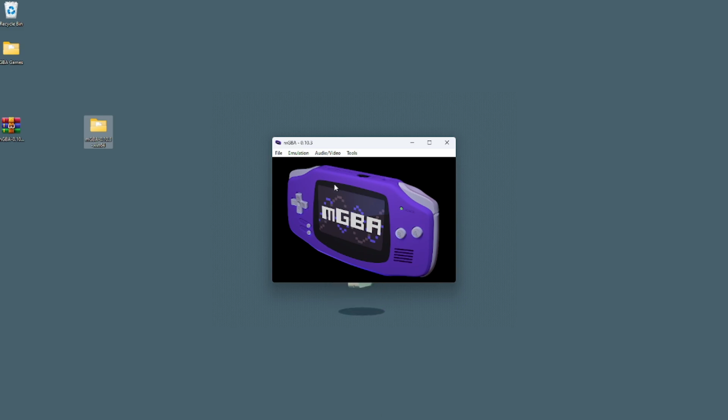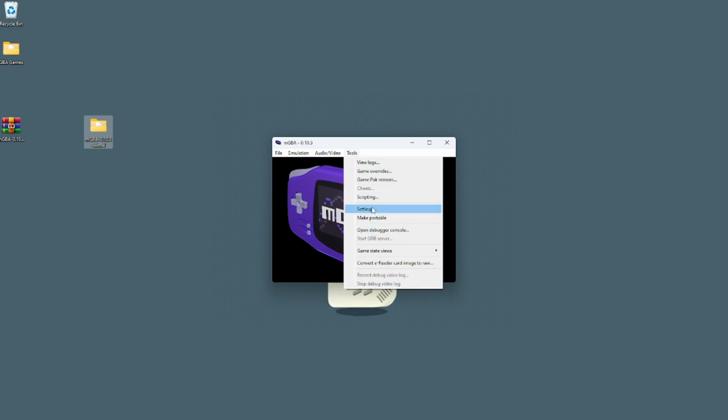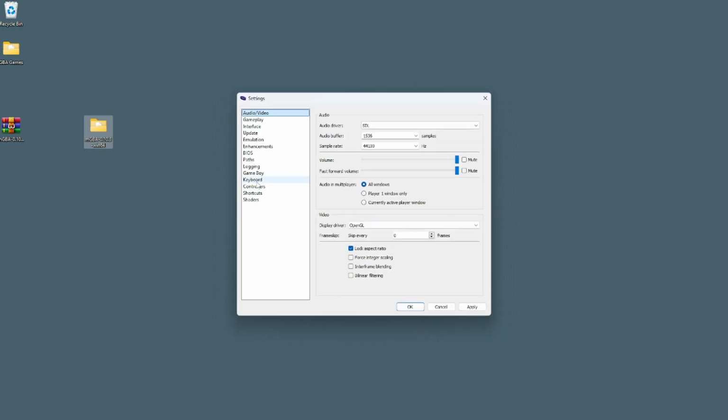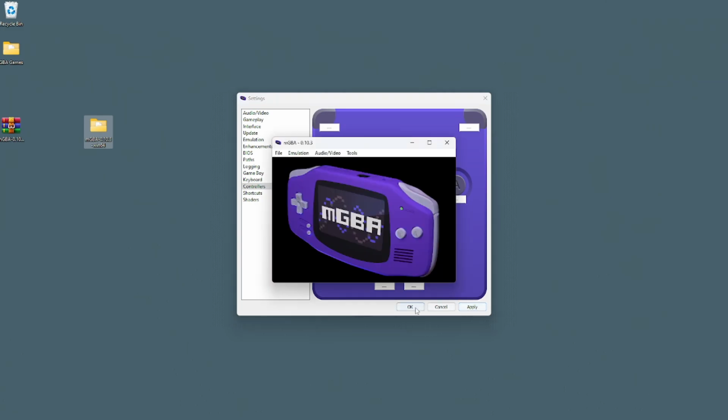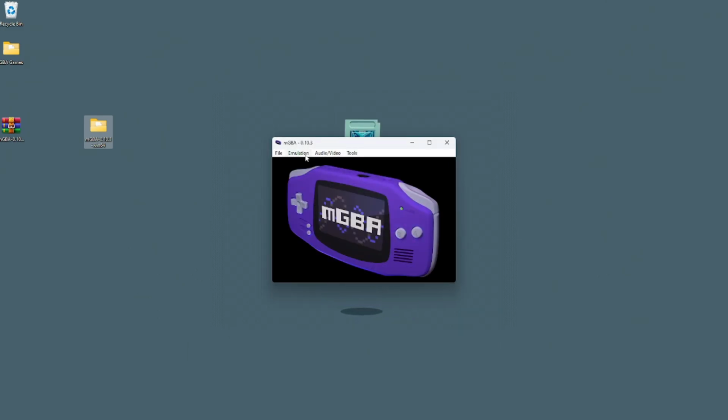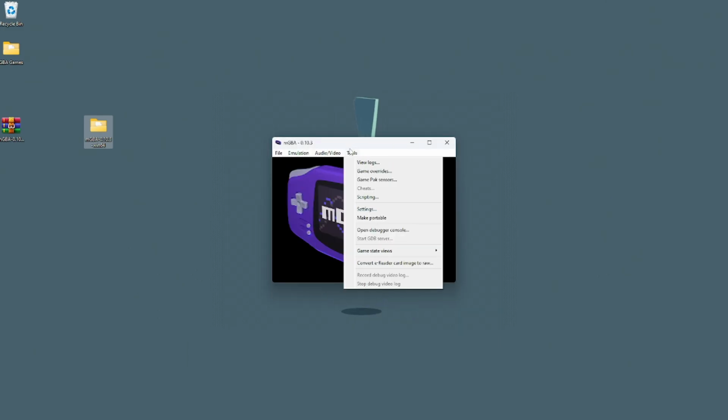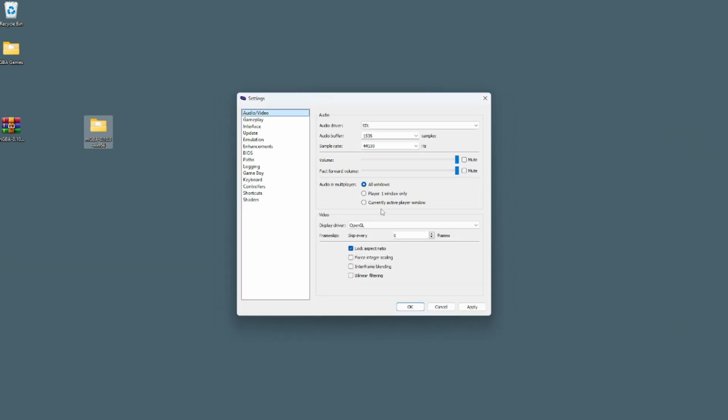If you want to connect your controller to your PC, connect your controller right now. Head over to Tools, go to Settings, and then go to Controls right here. Connect your controller and something's going to pop out. See how mine has a PS4 controller? And you just set your button layouts. Once you have that, press Apply and OK. If you want to change something else like the audio, because it's really loud, the audio is right here, the first one. I'm going to mute it for right now.